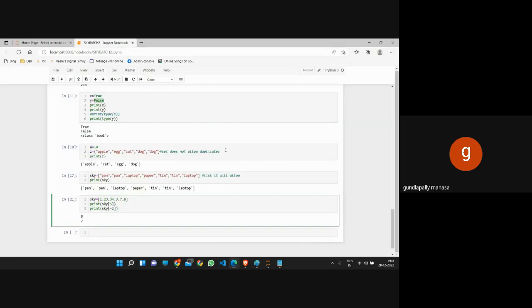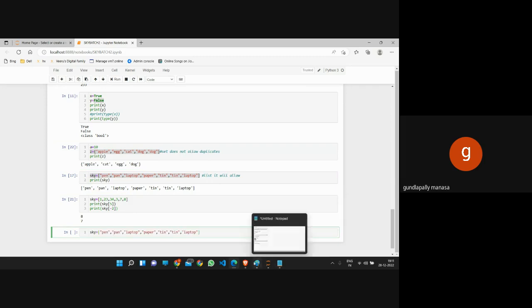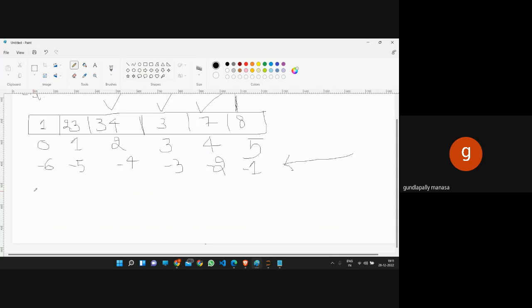But whereas in sets we cannot do that. We have to print entire set values. But when compared to list, if we have a list of things, for example if we have this, okay, so pen, we have like this, right?